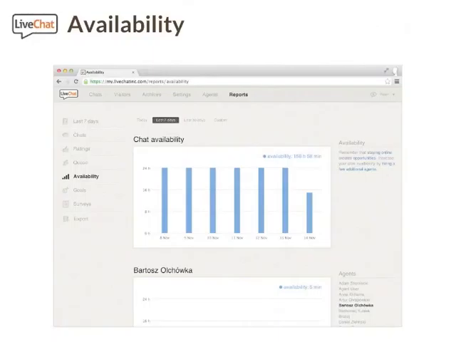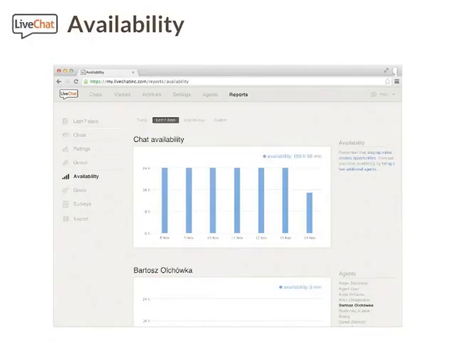If it comes to your attention that you're not online, for example, in our case, on the 14th of November, we actually dropped down to 15 hours. That means a really bad thing. You weren't catering for all of the people that wanted to speak with you.